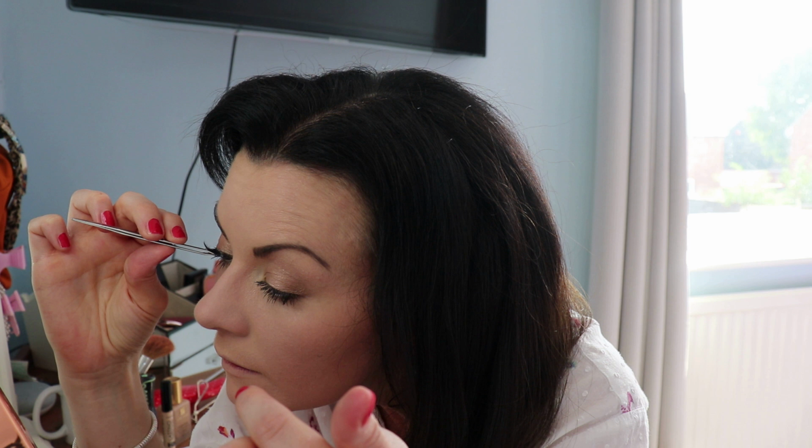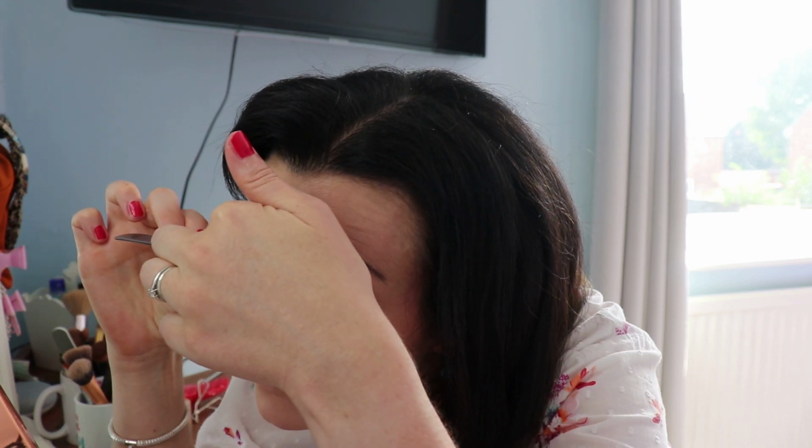Right, okay, this is going to be tricky showing you guys how I do it. So I grab my eyelash and I grab my tweezer, and these are 3/4 lashes, so they go from the middle to the end of your eye. You don't go anywhere near the corner, which I love because I'm rubbish at sticking the corners down. Okay, so you have to do a very funny face. Okay, so that is stuck down now.